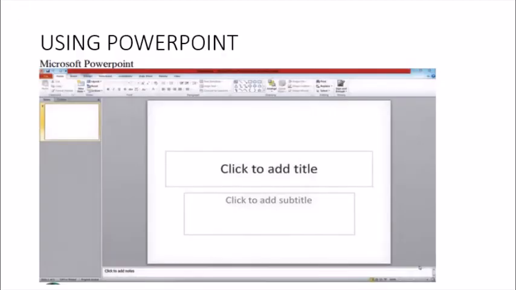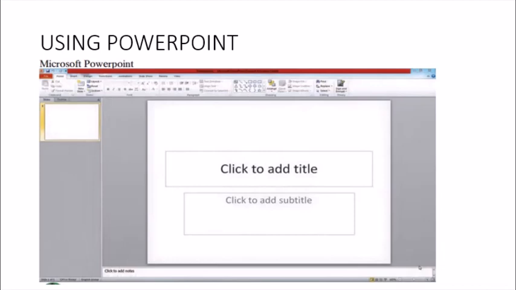Next application is Microsoft PowerPoint. Now we use Microsoft PowerPoint to create slides where you want to explain something for any presentation. For all these things we use Microsoft PowerPoint. Even now when I am making this video, I am using Microsoft PowerPoint to make the video to represent to you all. For Microsoft PowerPoint, you need to click on the Microsoft PowerPoint icon on the desktop.